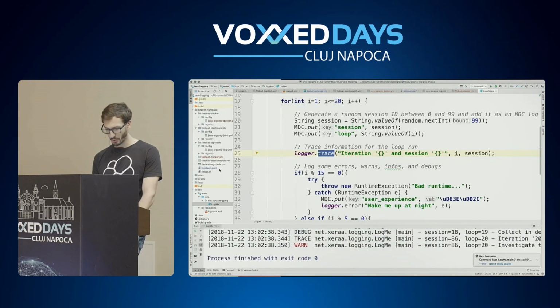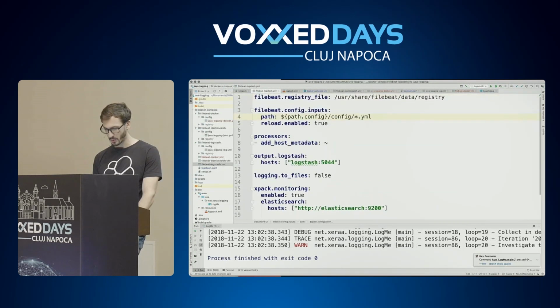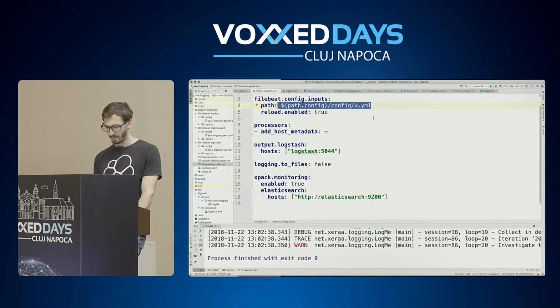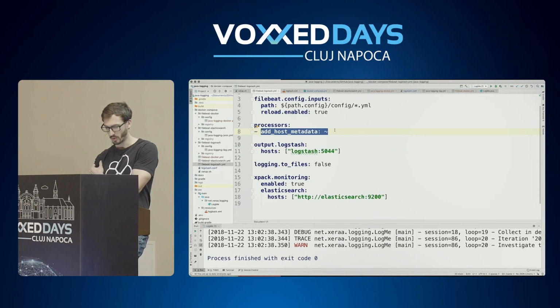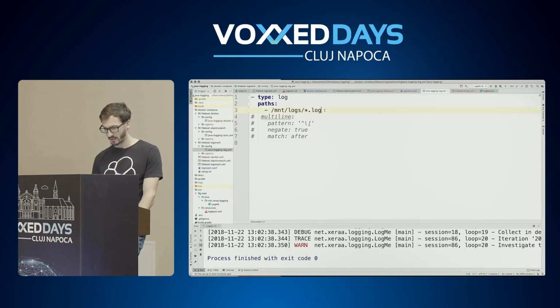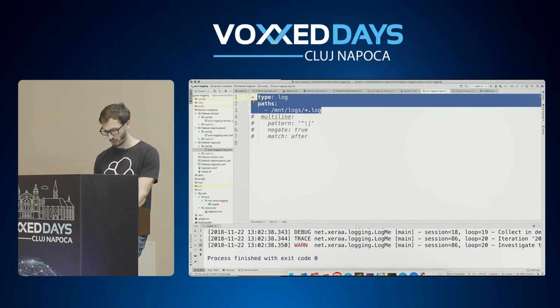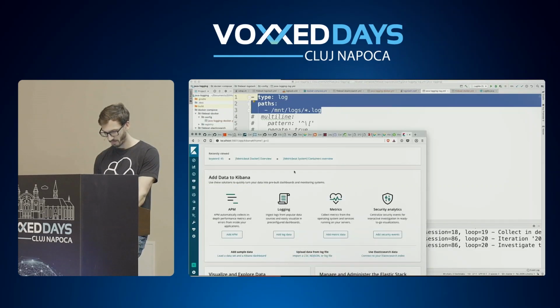But before we head over to the log, let me show you what we're basically doing here. I configure my log rule, what to actually do, and then send that information over to Logstash. And by the way, I'm collecting some information from the host where this is running to see on what operating system the entire thing is running. And here is my log rule, so you can see here I'm collecting that line. So, heading over to Kibana.